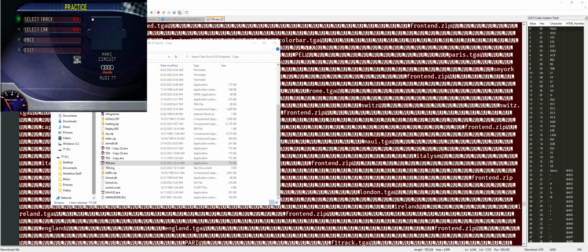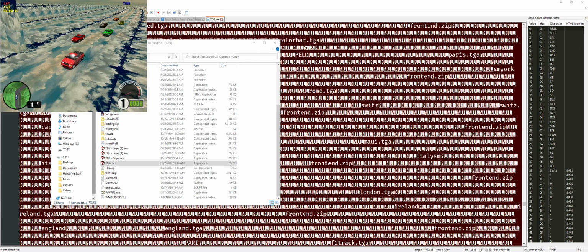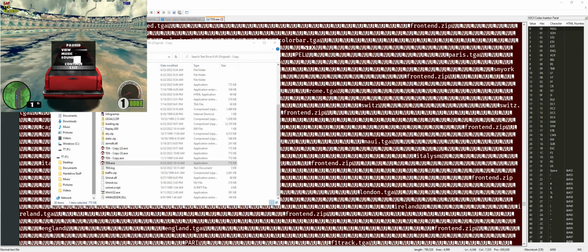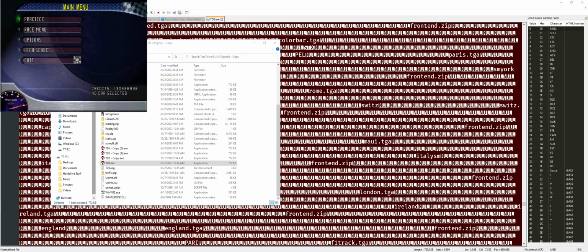If we go to Paris now, it's not what should be our Paris. And of course, the Paris track, I didn't switch it fully for it to actually look realistic, but it's done as far as this is concerned. For the most part, we have to fix how it looks from the menu here. I'm just arrowing to the backward tracks. Pelton Raceway backward looks fine.